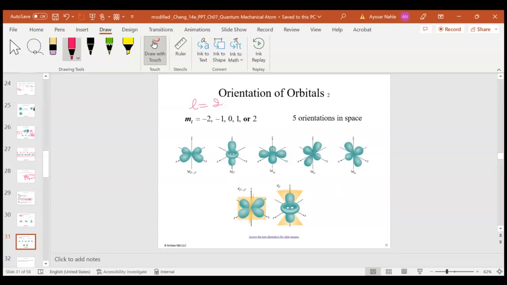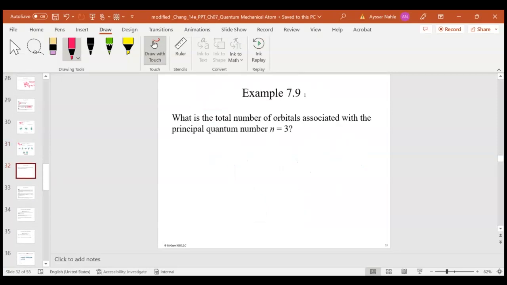SPD. It's a D, okay? So that's the D subshell. It goes from minus 2 to plus 2, passing through 0 ML. It means this is the minus 2, minus 1, 0, plus 1, plus 2, and so on. Is it okay? Yeah? We can find the number of shells, right?